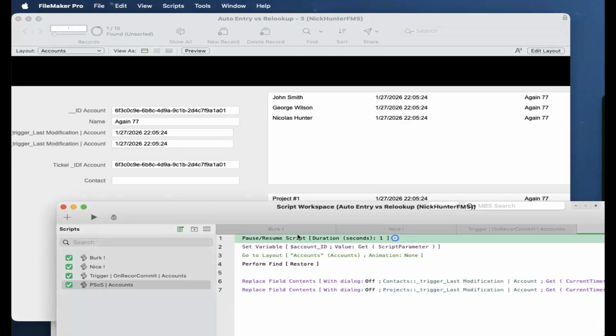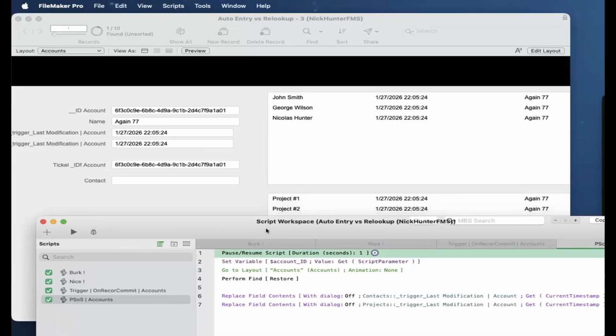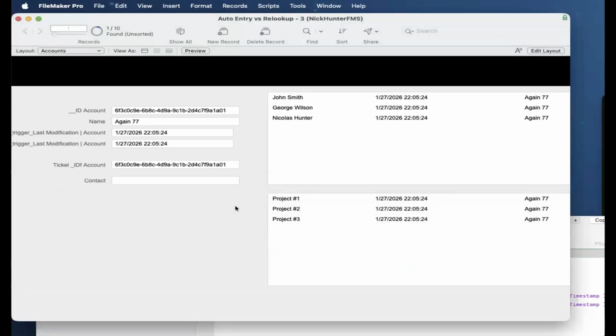If you use Xcode, C++, stuff like this, that is what they do: they pause, they wait, because you manage the flow much better like this.